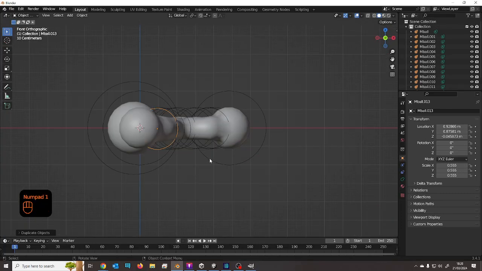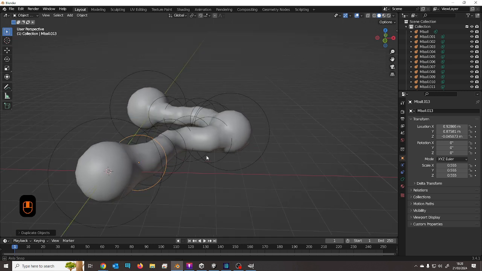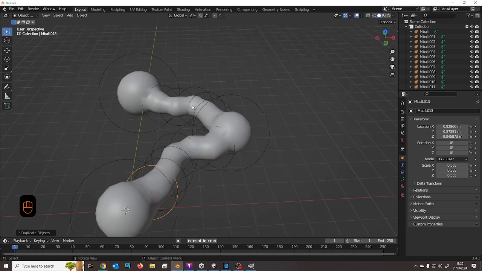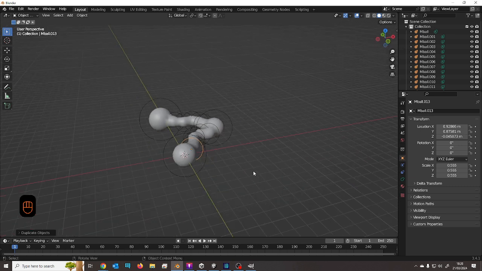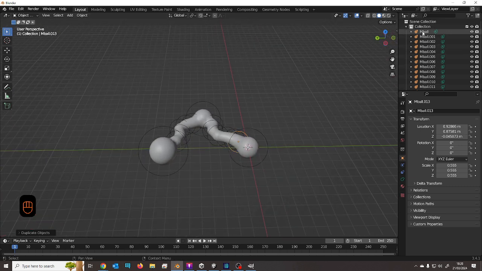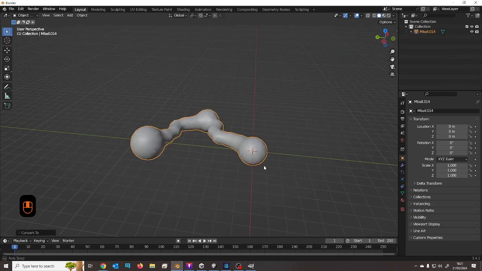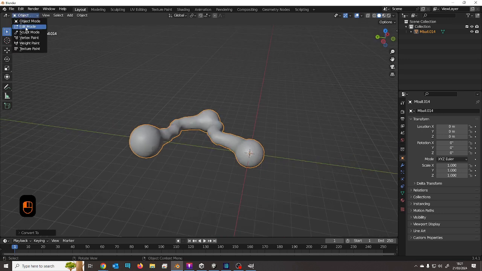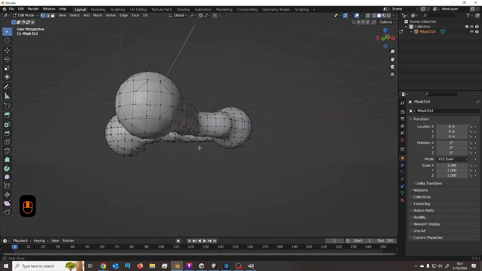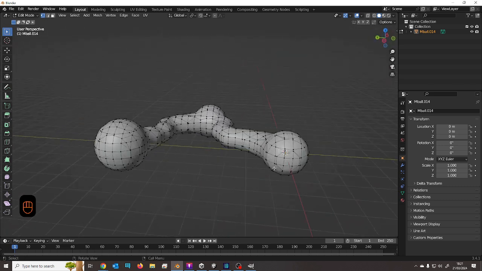Now obviously what we want to do is have it flat-ish across the bottom. We don't want these big dips. We want like a floor that we can walk on, and then just have these arching kind of tunnels and stuff. So what we'll do, you can see we've just got loads of metaballs here in the hierarchy. We can select any one of them, and if we right click we can do Convert to Mesh, and it is now something that you can edit. We're going to edit mode. You can see we've actually got faces and vertices now.